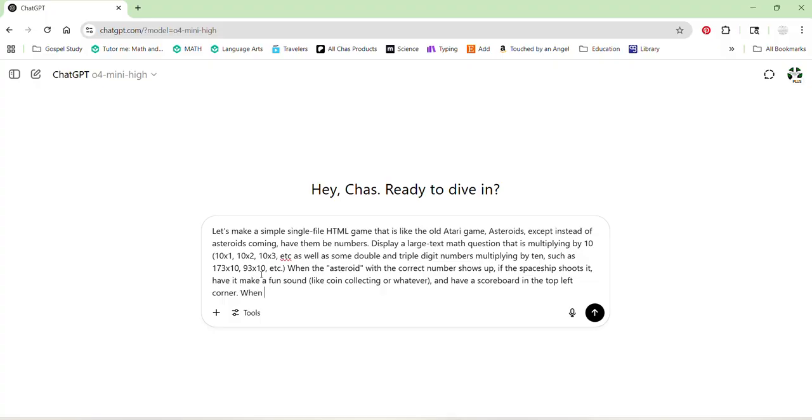When a wrong answer is shot, have two new numbers of half the size of the first number. Well, okay, that's going to be confusing, because half as in number cut in half, half the font size of the first number.